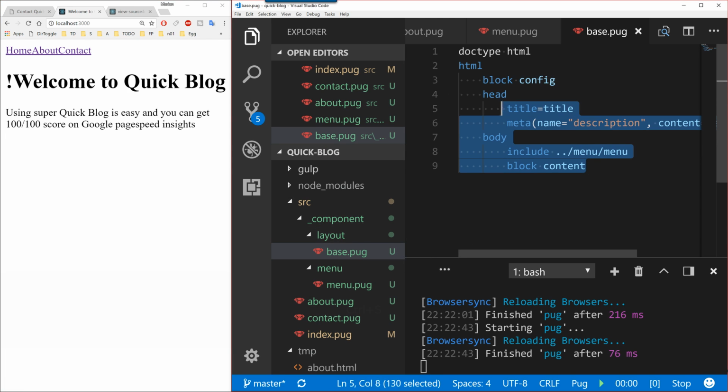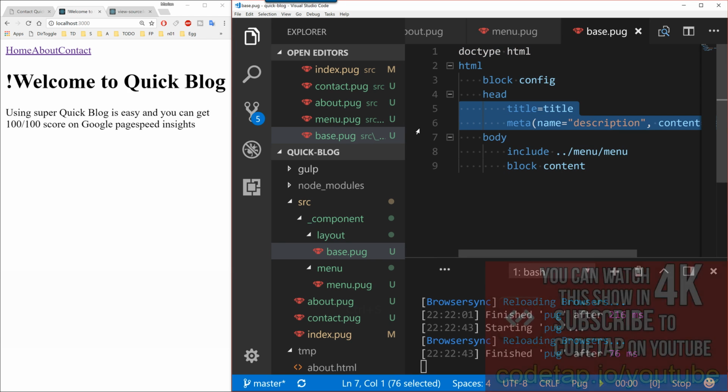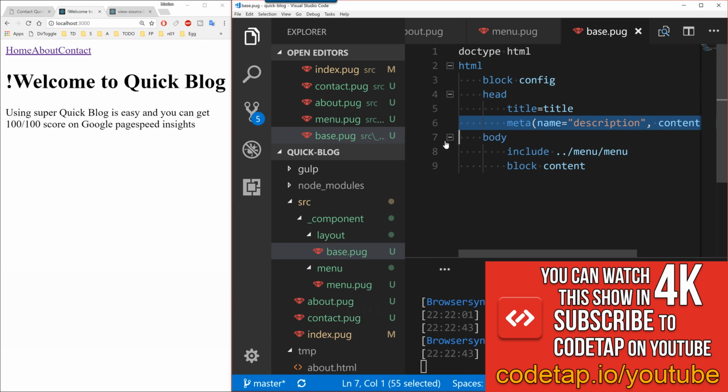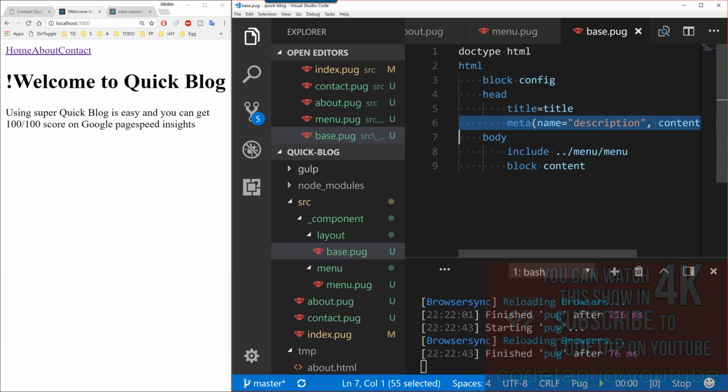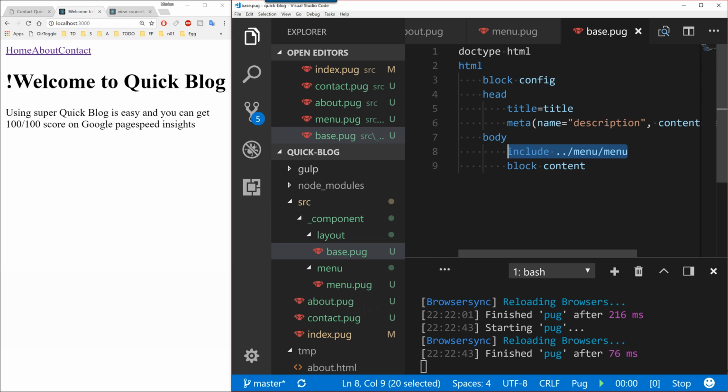We add some content to it, which is propagated into both the title and the h1, and into both the meta description and the p. And the menu, we only update in one place, and then it updates in the entire website, in all the pages where the menu is included, and the files are extending the base.pug file.